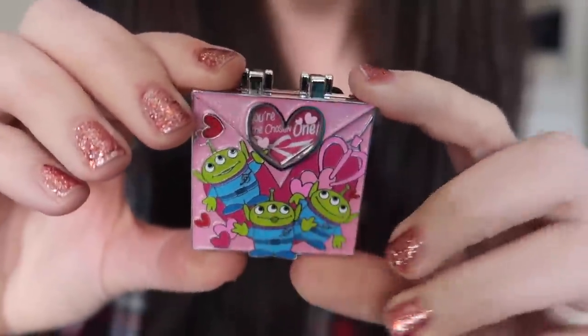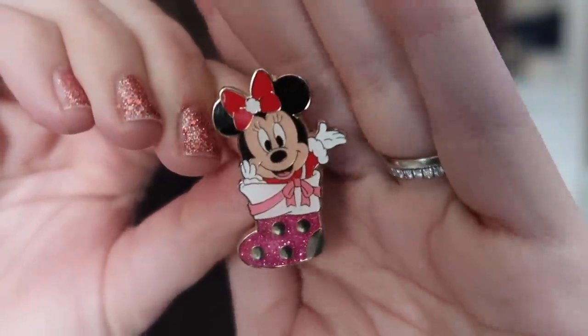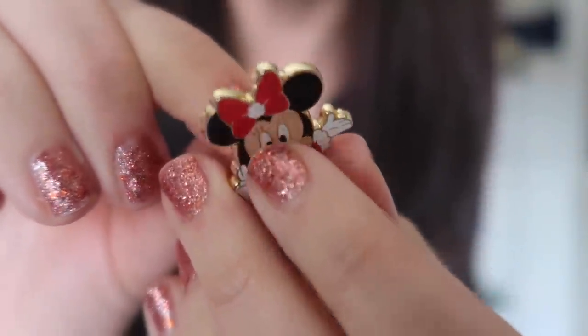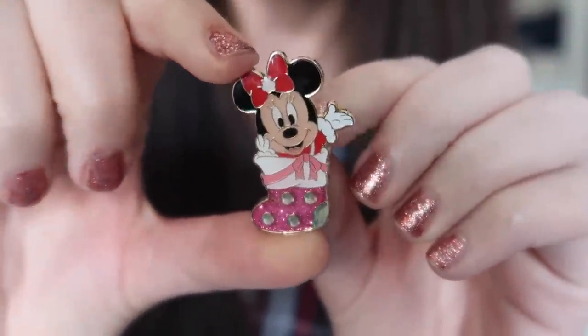I'm so far thrilled with this Cadet packet. Here is the third and final pin from the $16.99 Cadet package, and this one is from Tokyo Disney. It's a holiday pin — Minnie Mouse in a pink glittery stocking. Super, super cute. You can see on the back it says Tokyo Disneyland. So we've got three different countries covered in one mystery box. If I had paid $16.99 for this I would have gotten three pins from all over the world, all total surprises. I'm definitely keeping the little green men one, but this is also some awesome trading material. I'm pretty impressed.